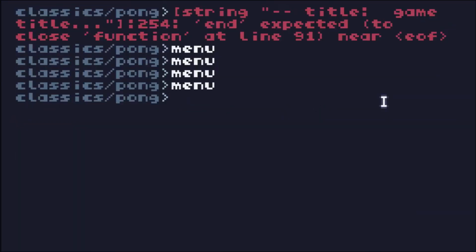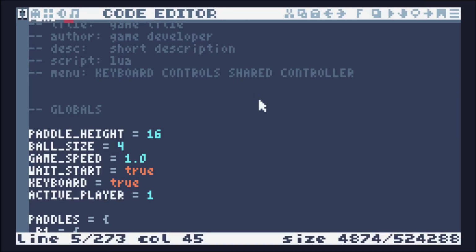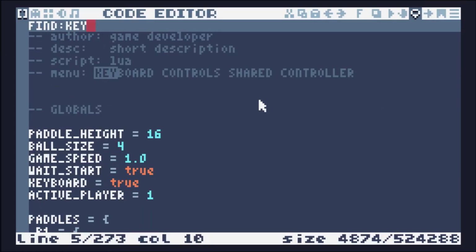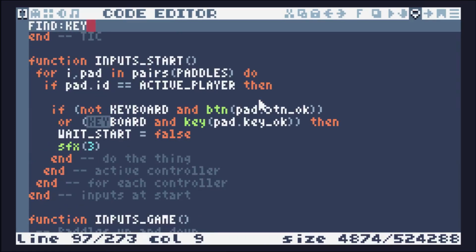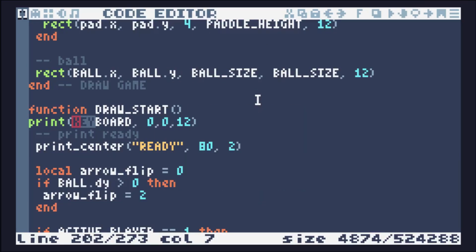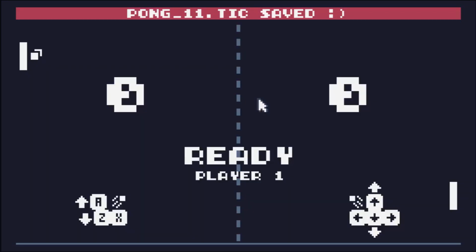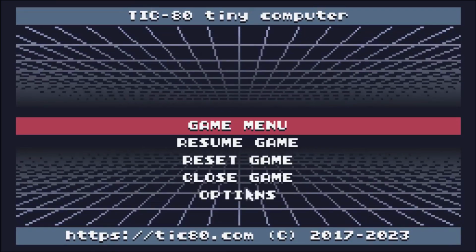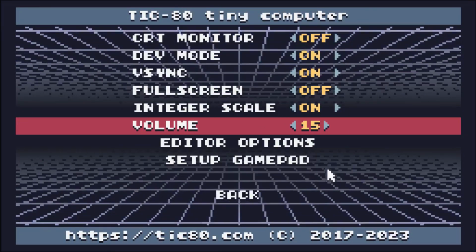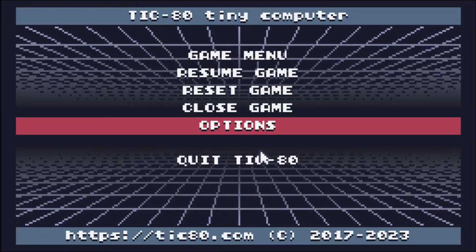Last thing. Let's just remove that debug print. Where do I print the status of keyboard? Keyboard true. Where's our print line? There it is. It's just shift delete. Oh, control delete. Can I not delete the whole line? There we go. Just so that that's out of the way up there. We don't need it anymore. We know it works. Oh, and then turn dev mode back on so that we don't have to struggle with this menu every time. Awesome.